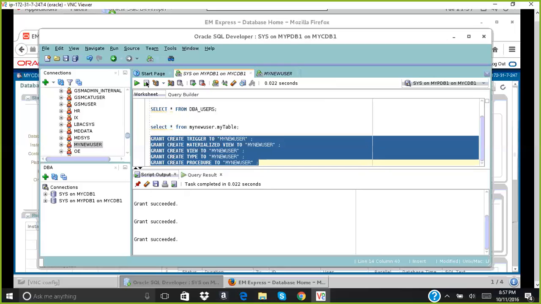So we know that we have also granted our user the ability to create a session and also to create a table.